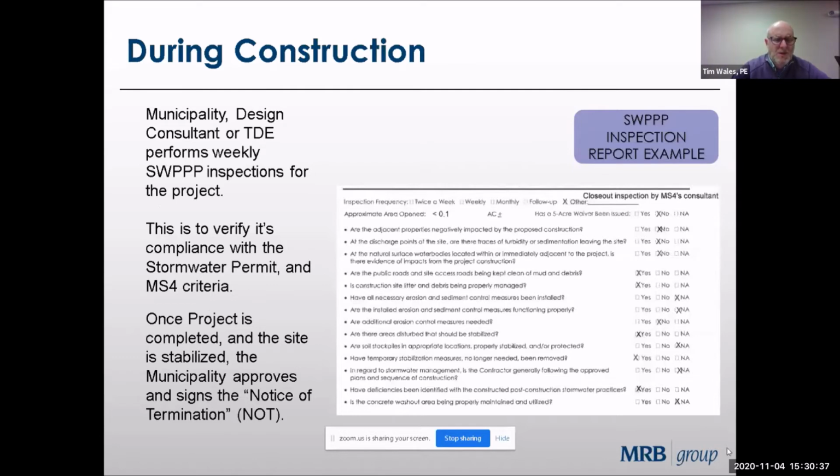Once the project is completed and the site stabilized, the municipality signs off on the notice of termination, which is a completion of construction, and that says that the site is grown in and stabilized, any post-construction stormwater management practices are in place, and the site is functioning properly. And there's a little example of some of the questions that an inspector looks for and checks off during weekly site inspections.